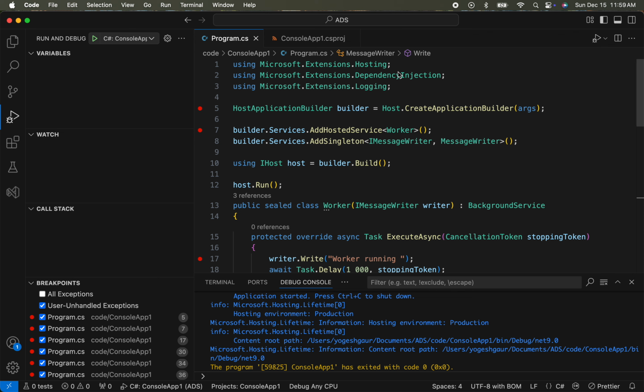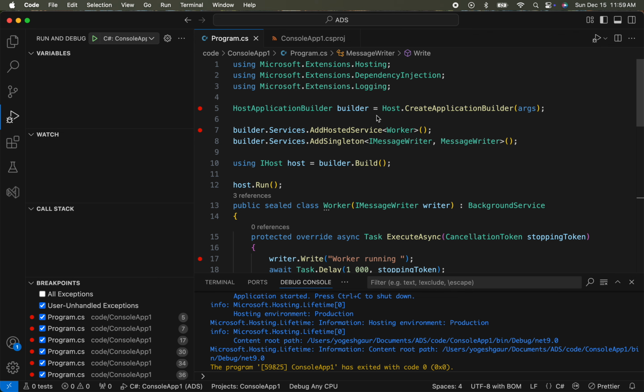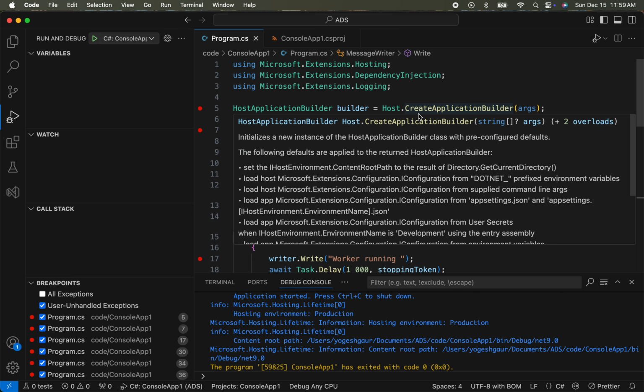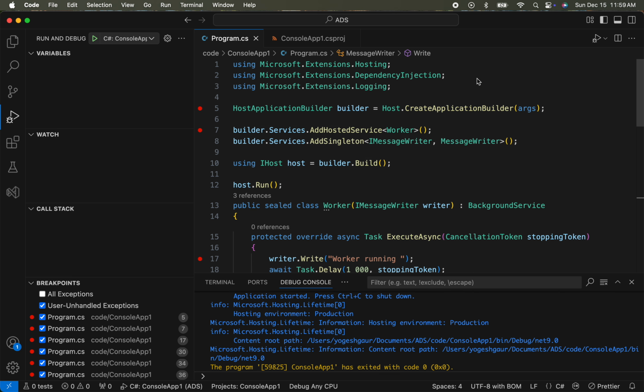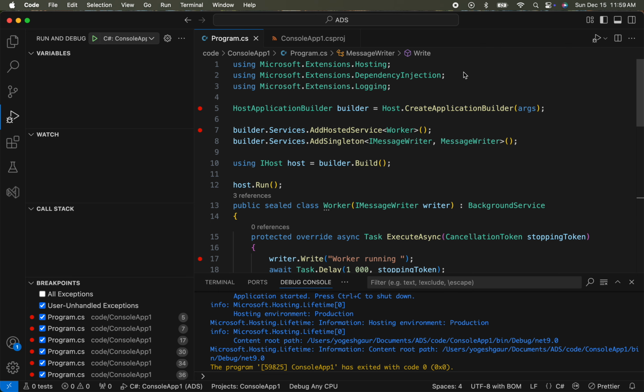Once you have added these packages, you obviously want to be able to use them. One thing that is normally done is you create some kind of application. Using the most simple application, I just say Host.CreateApplicationBuilder. This can be used for console applications. For the web, you need to use the web application builder, for example. And args is the arguments that are coming into your application.